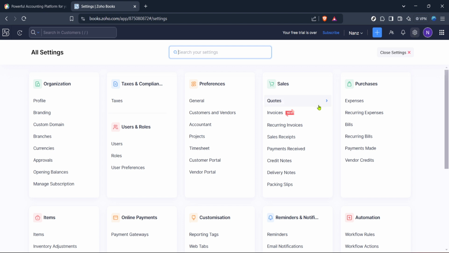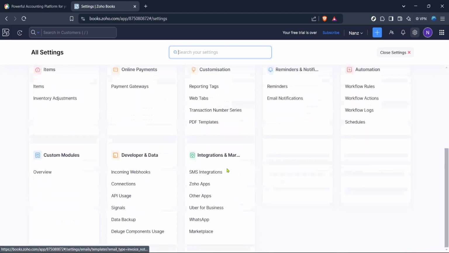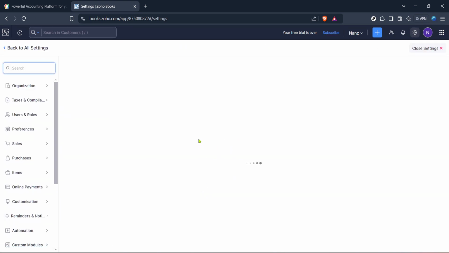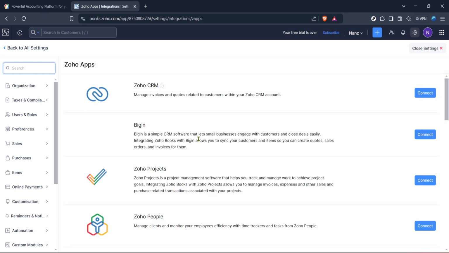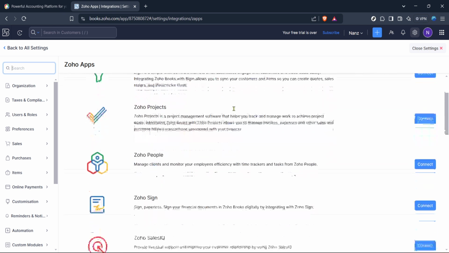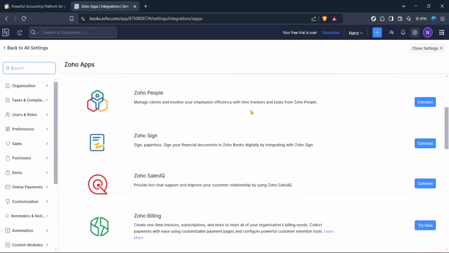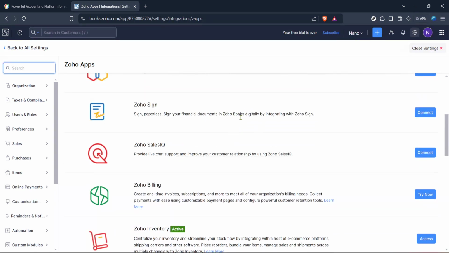Clicking on this will provide you with numerous integration opportunities, enhancing the functionality of your Zoho Books environment. These integrations can help streamline your processes even further, linking Zoho with other tools and apps you might already be using. The final step in setting up your Zoho Books environment involves connecting with these other apps. Simply click on the Connect button to proceed with integrating your selected apps with Zoho Books.